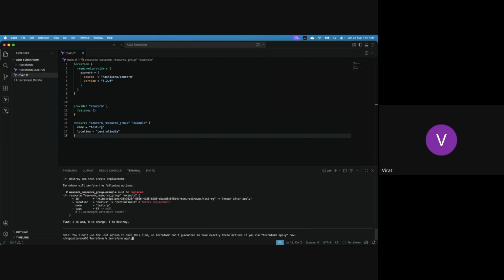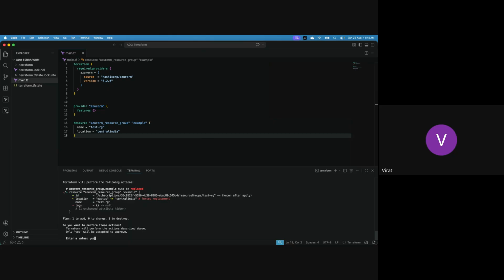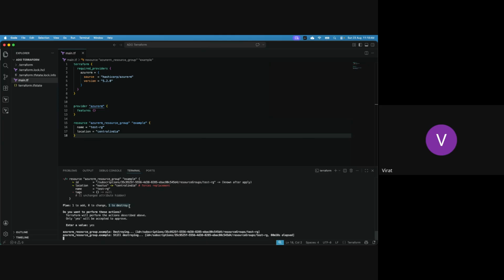And if I do a Terraform apply, then I have to write yes over here again. See, at first it will destroy, it will delete that resource group. And see, day one, very important tip. If something is getting destroyed, if you see this in your console and you are a new beginner in an enterprise level setup, you just go and talk to your senior first.